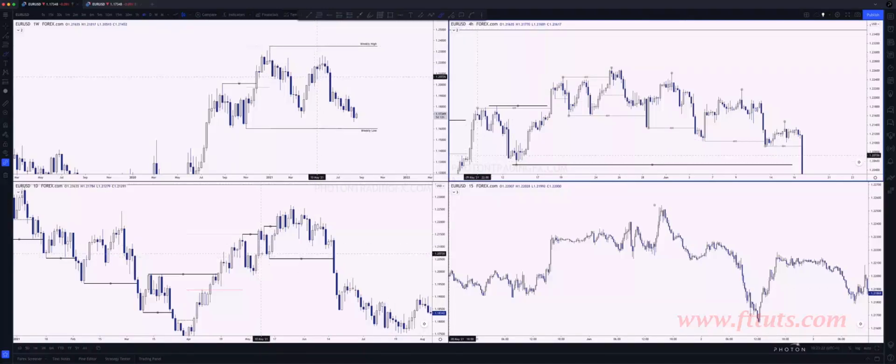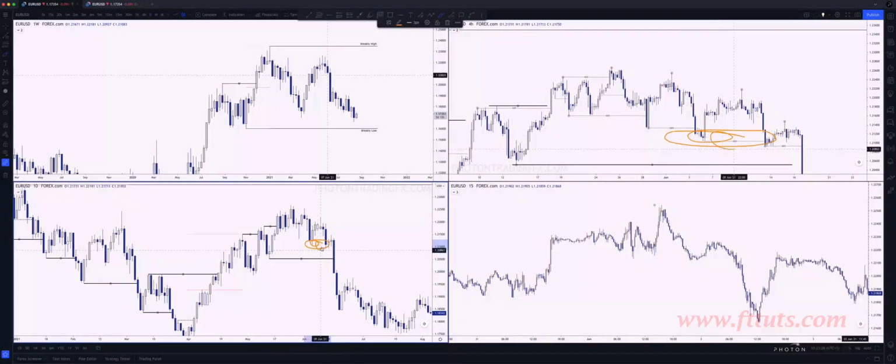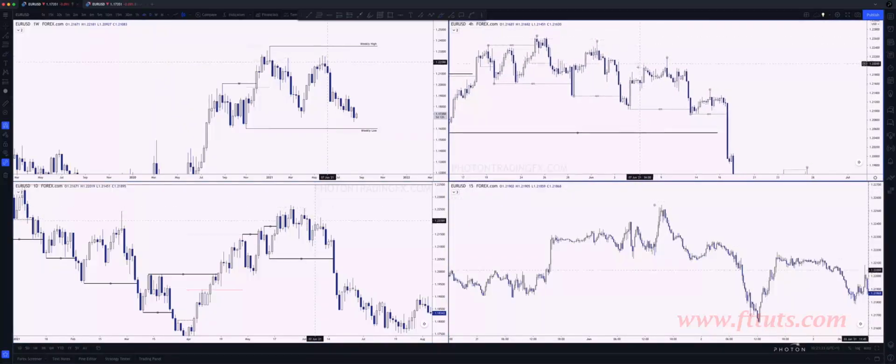But this whole time, the daily is still bullish, so we do have to be aware that potentially a daily low could kick in, and we could get that next bullish break of structure to the upside. But if we continue to look at the 4-hour price action, and if we just wait for the 4-hour to switch bullish before it tells us that the daily is going to form that higher low and go, then we can see that it never does that. Or we can continue to milk that 4-hour bearish trend, and then eventually we do get that daily break of structure, and we do get that daily bearish trend change.